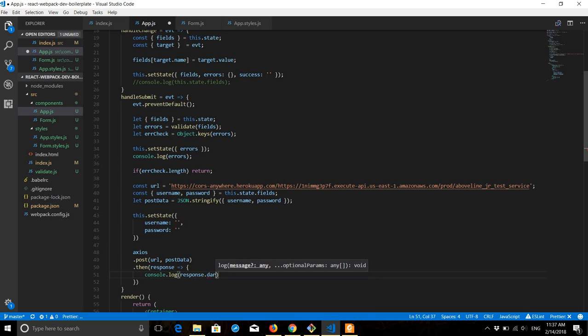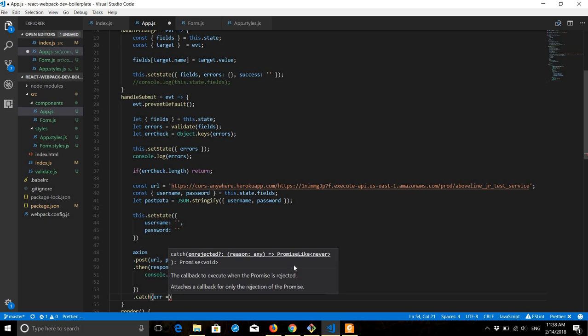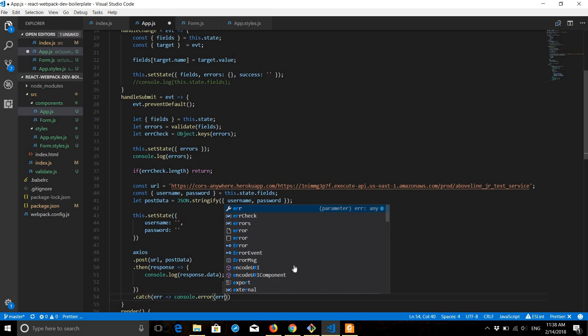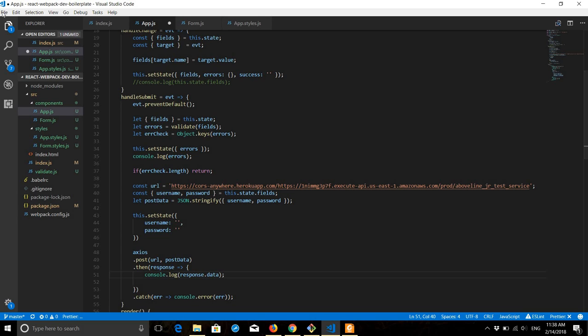The data property contains whatever value or body was returned from the promise. And just put a catch here, just to see if anything goes wrong.